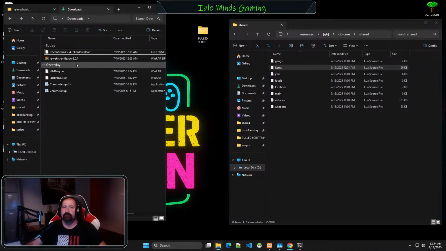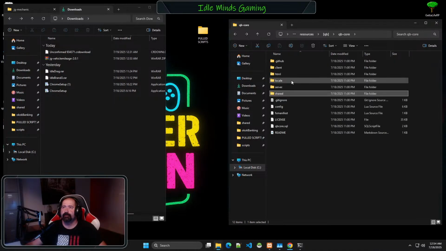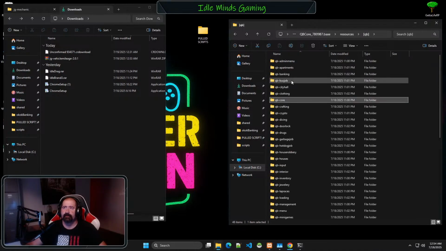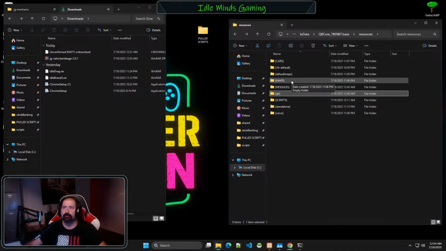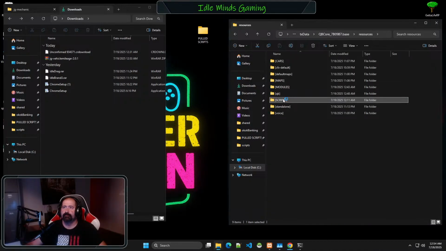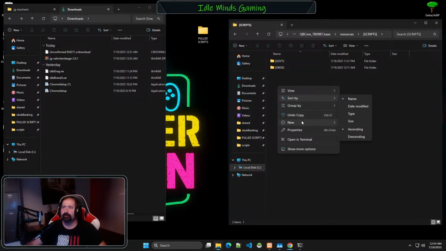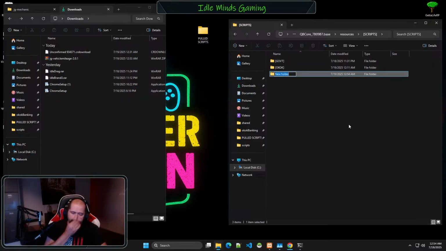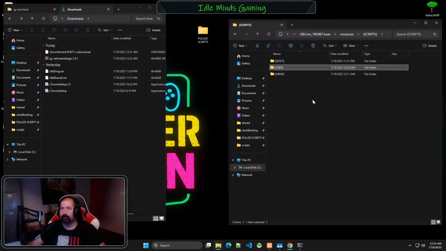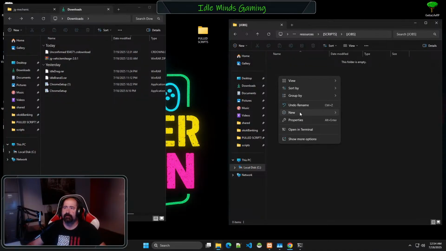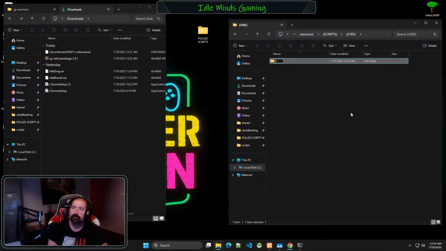And it's right there. So let's do back up from more. So we're going to go to scripts. This is a mechanic script, and so what we're going to do is new folder, jobs. Okay, because there's going to be a lot of jobs. Then in here, new folder, mech.